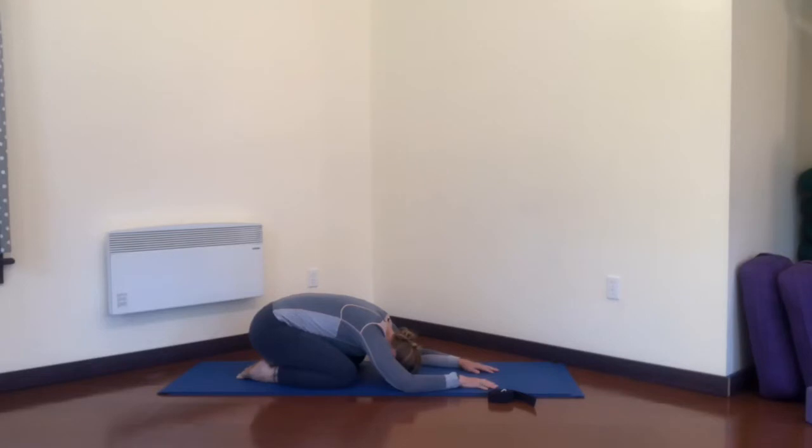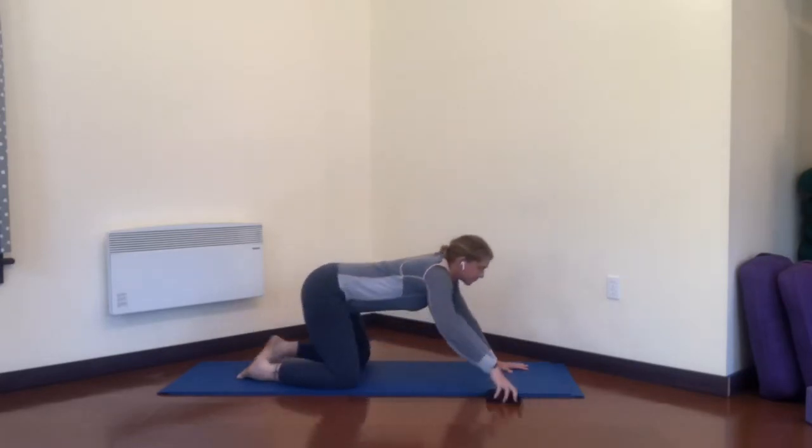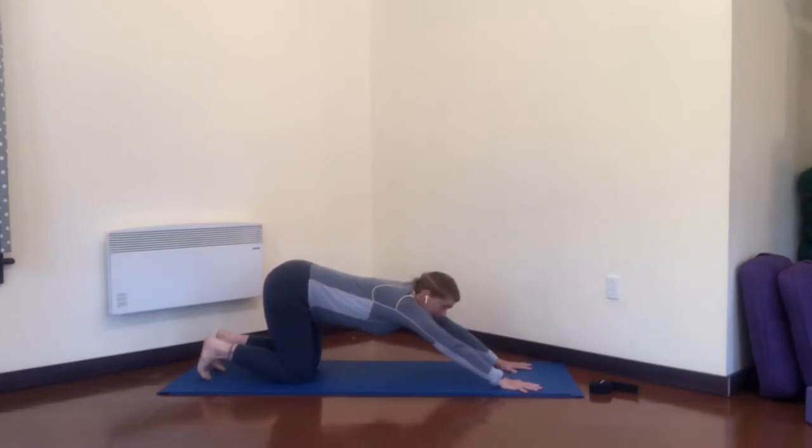So, breathing in the back of the nose. Nice big inhale. Full exhale. And then we'll stretch the arms out and come to downward puppy. Just walking the knees back a little bit. Straight arms. Spread your fingers. Press down into your fingertips.